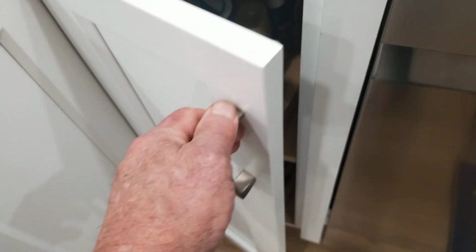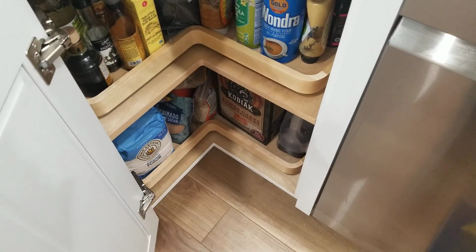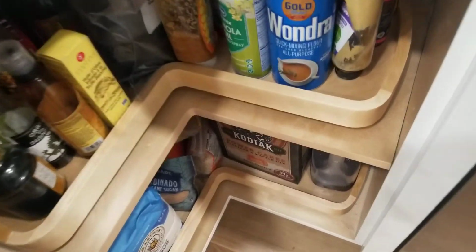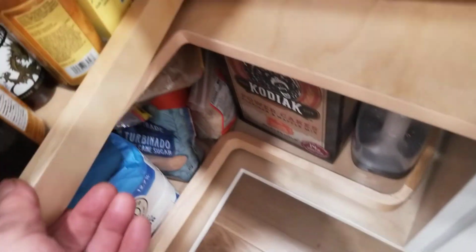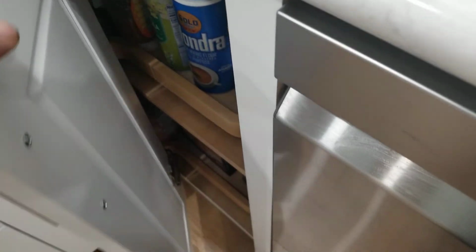These cabinets I bought are custom built by Keystone Kitchens, who I worked for before I retired. They made the cabinets and put in the shelves, and then I bought these Lazy Susans online and installed them. And these are big brag, no pole up the middle. I don't know if that's good, bad, or indifferent, but I got that in that corner, and I've got the same thing in that corner.